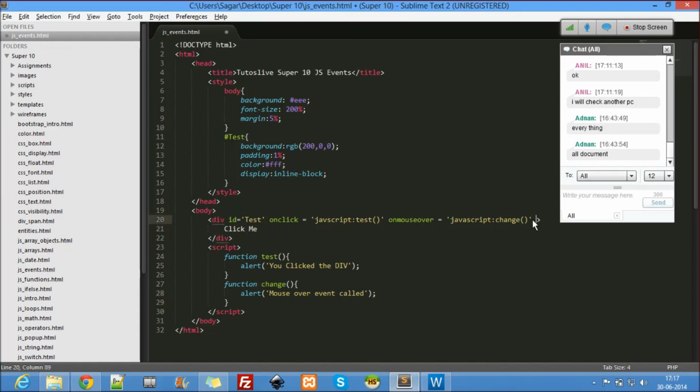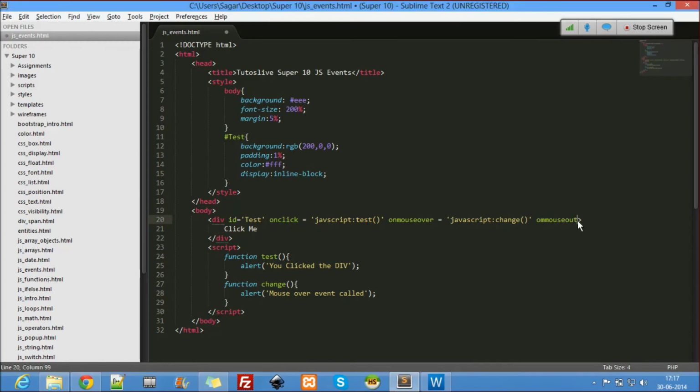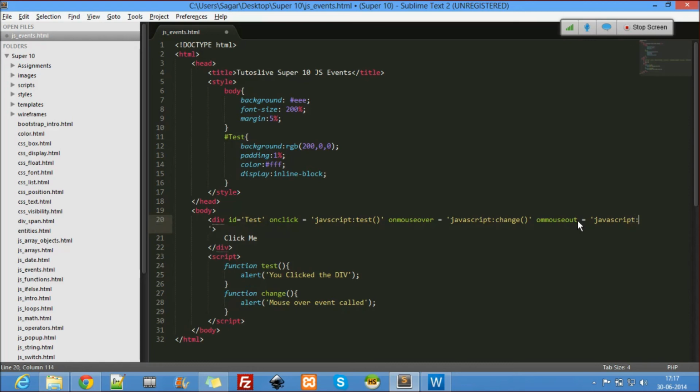One more event, onmouseout. Onmouseout equal to JavaScript, back. So function back, I'll use a confirm.